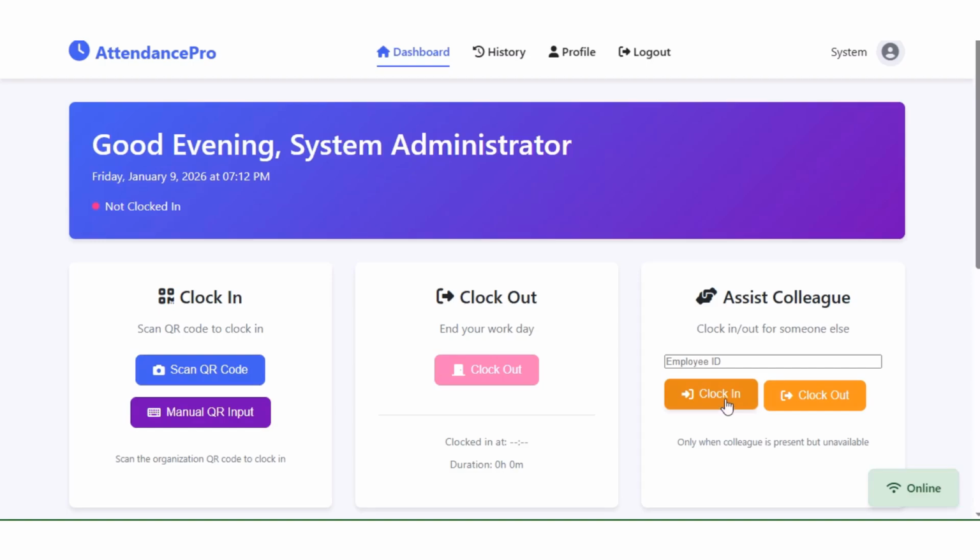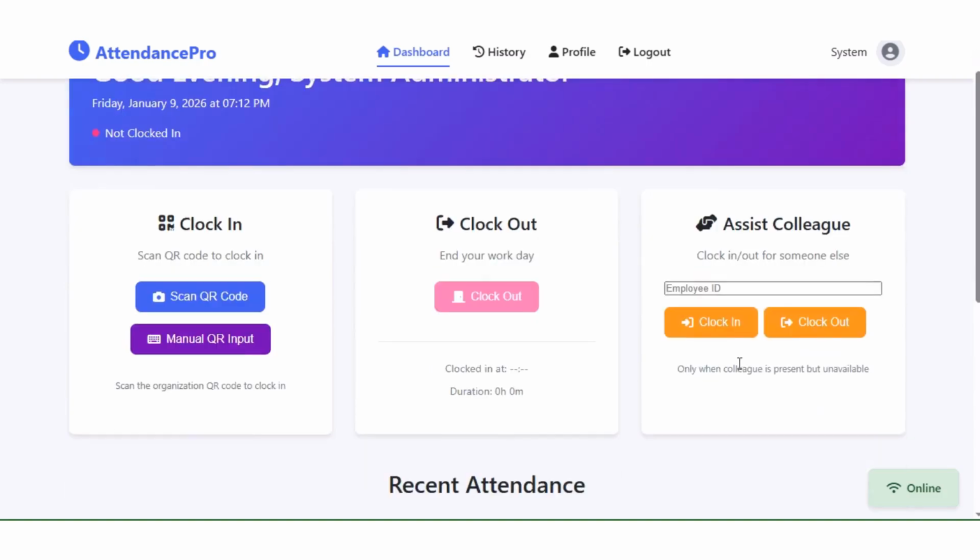employee ID, clock in, just enter the employee ID, and then if you that is assisting your friend are within the organization, then you are able to clock in or clock out. Okay, if your friend is within the organization, the company premises.